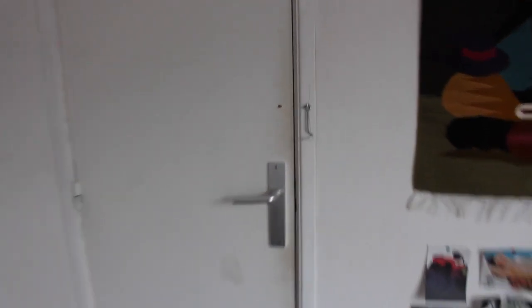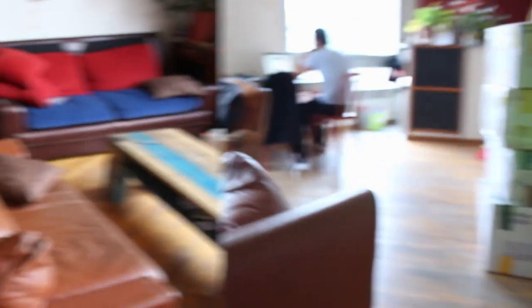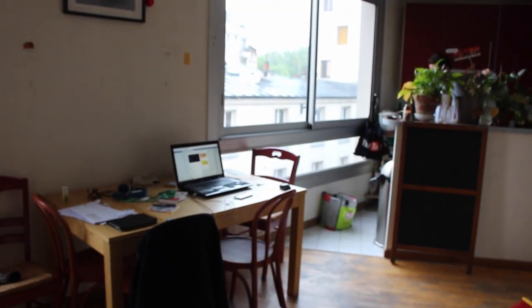Behind this door is a staircase and the rooms of the two other flatmates that I live with. I've already turned the light on so I can see where I'm going. This is one of the guys' rooms and this is the other. And this is the staircase. They've got loads and loads of books — I think they're quite smart people to be honest — and even more books over here. Okay I've just walked in on one of my flatmates and I had no idea! But this is the lounge with four sofas, and this is the table and the chairs. This is my flatmate Timoteo — I'm so bad with a French accent.